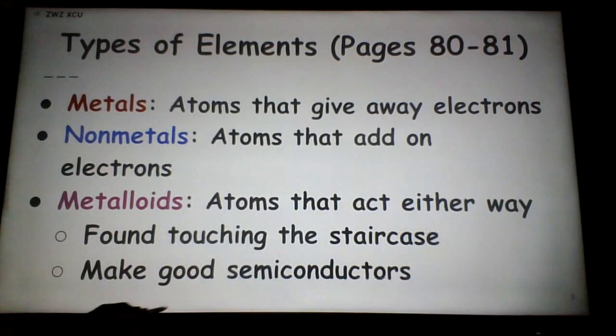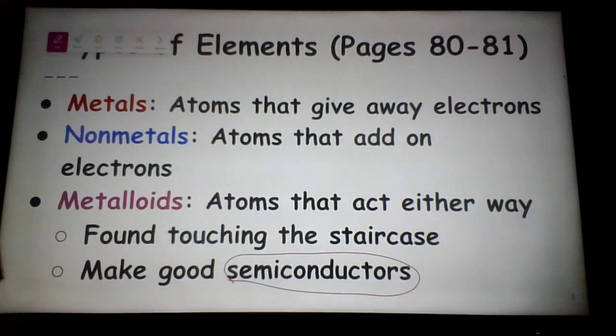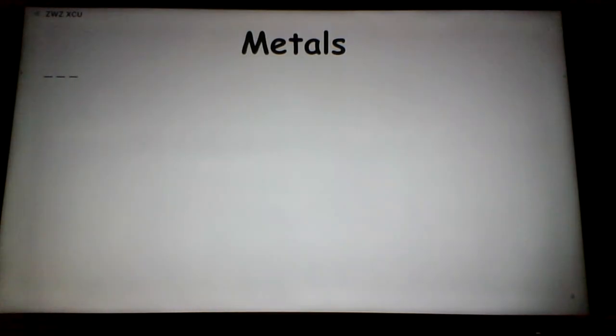Now, where do we find semiconductors? These are the little chips inside computers and phones and electronic devices that control just how much electricity goes into the device. They let a little bit of electricity flow through, letting a few electrons at a time flow through, so we don't burn out our devices. Silicon and germanium especially, those you will see on the periodic table, make excellent semiconductors because they're very good metalloids.